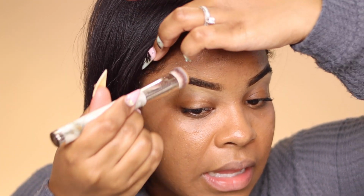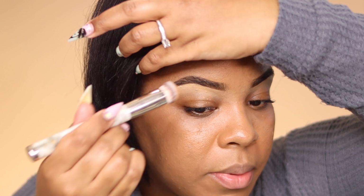Try not to touch the line of the inner part, the top part of the eyebrow, because remember, that's the cutout. This is the part that you want to draw your eyebrows on. So I'm gonna do this other side, and you can see. Now again, from you guys' view, it looks the same. But again, I said they're gonna be sisters, they ain't twins. And then you take your buffer brush, the same one, and blend out them edges until you cannot see anymore.